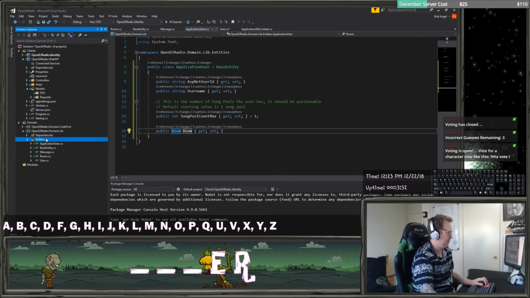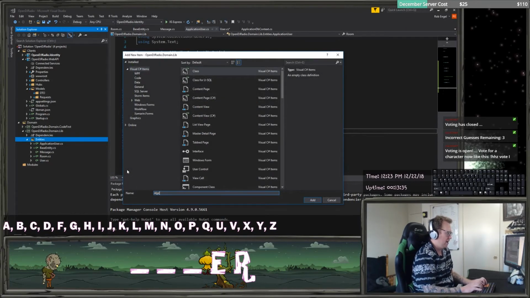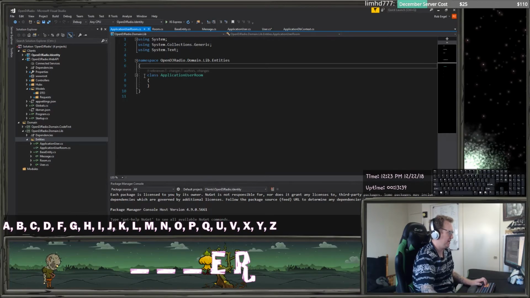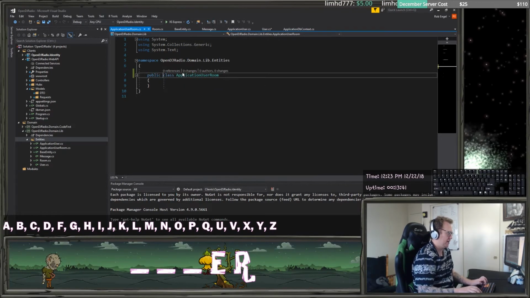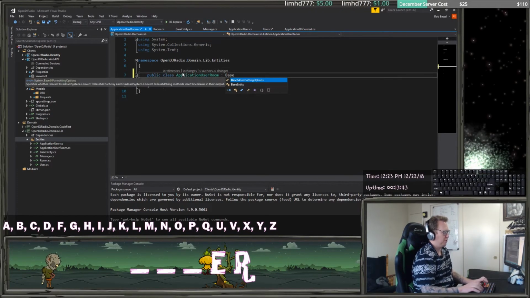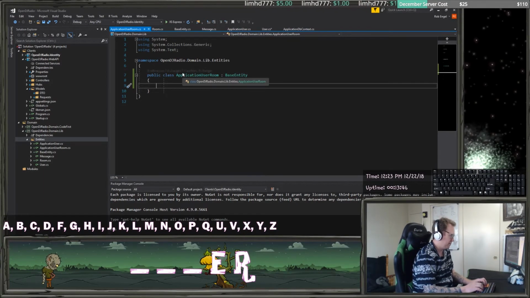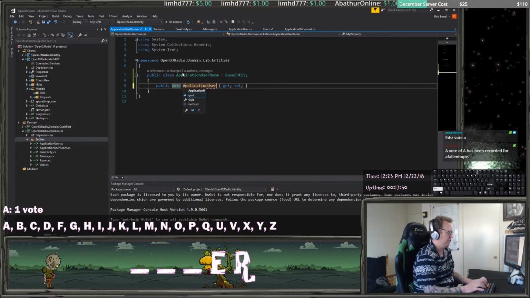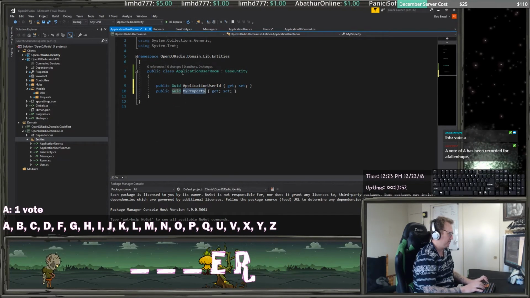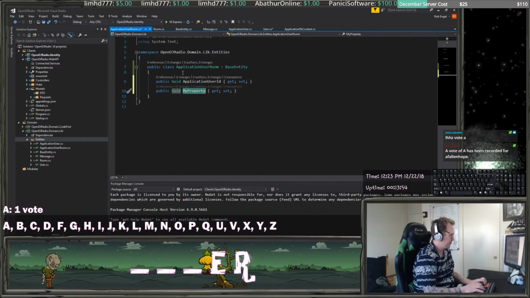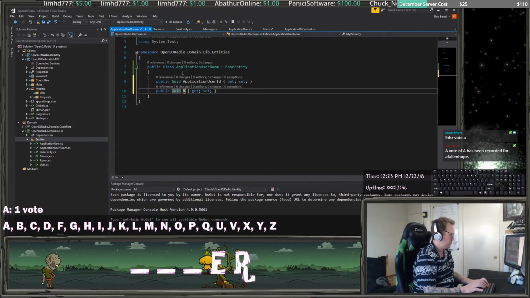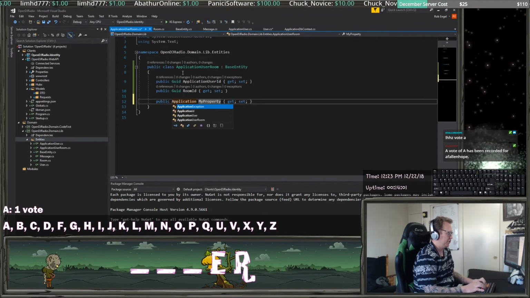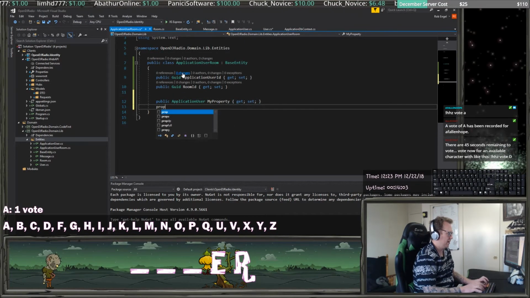So we need to have a new class for that called application user room, which is a public application user room as type base, inheriting from base entity. And then I want to add in here a GUID for my application user ID and a GUID for my room ID. And that's an application user and a room.